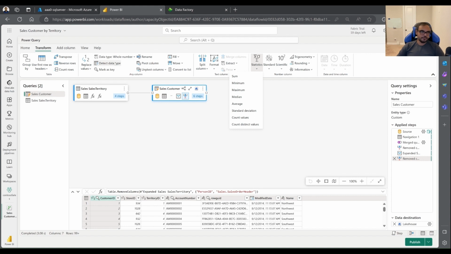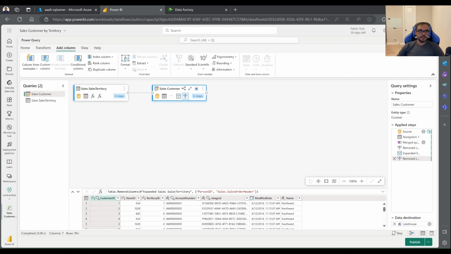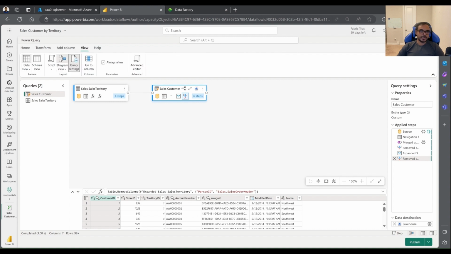That's why I told you this is a perfect segue into the silver layer. If you want to do all of these things and standardize, group by for aggregation, you can add columns. You can compute ranks, the advanced analytics features, for example, such as the rank function. You can create a custom column. Sky's the limit. So you could do all these things, and you can also visualize and see the lineage of this thing. So this is very rich.